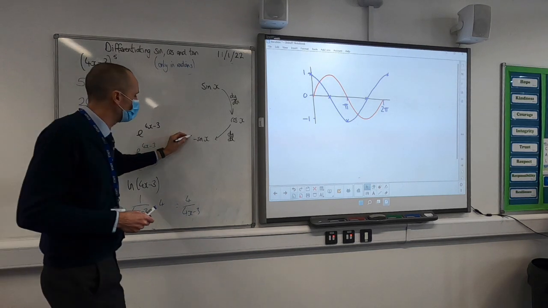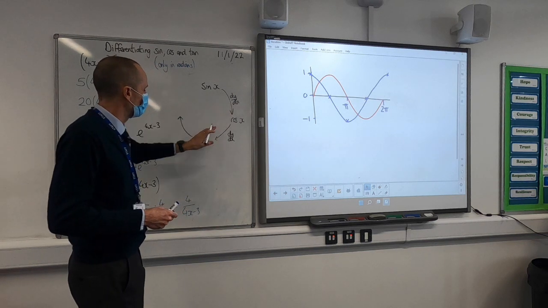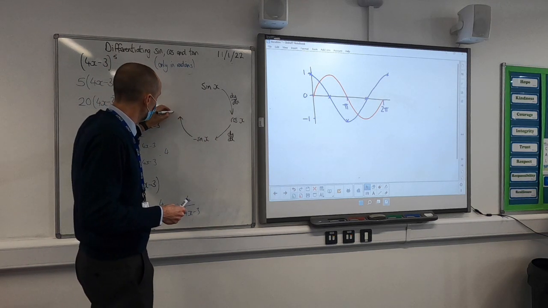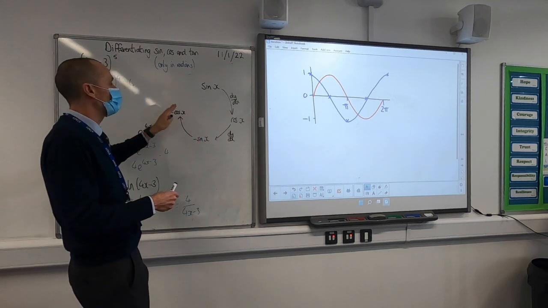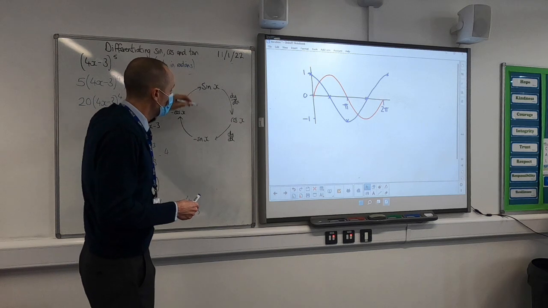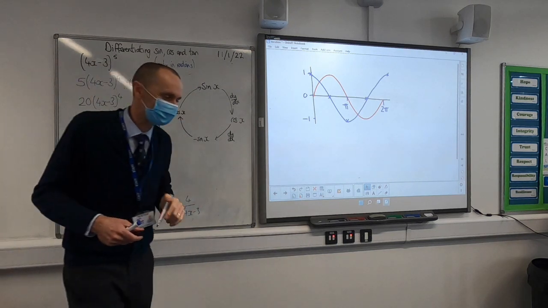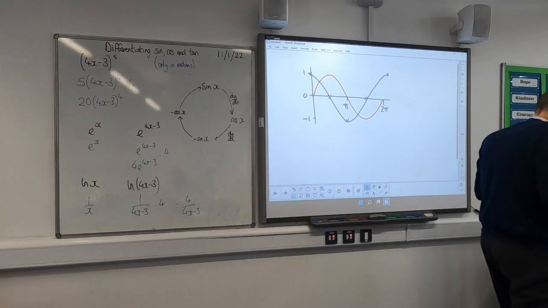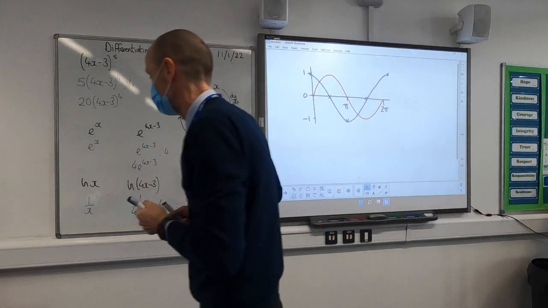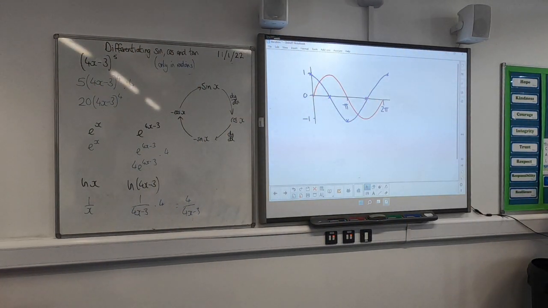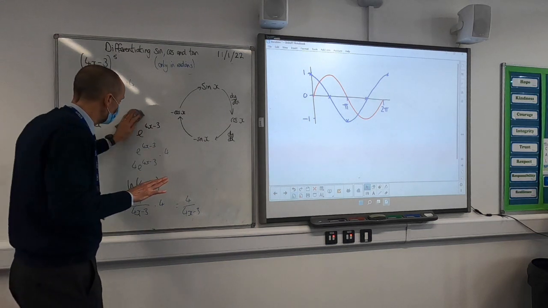If you differentiate minus sine, well, sine becomes cos, so minus 1 times sine will become minus 1 times cos. And when you differentiate cos, you get minus sine. So when you differentiate minus cos, you get plus sine. So you get this beautiful circle. If I have time, I'm going to 3D print you a little fidget spinner with those things on, with a little bearing, because it helps you to remember. So you get this beautiful little circle when you are differentiating sine and cos. They are inextricably related.